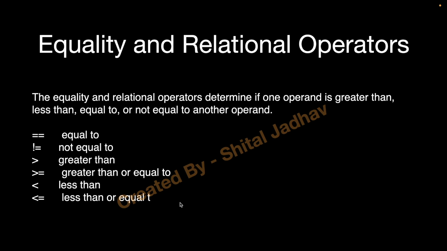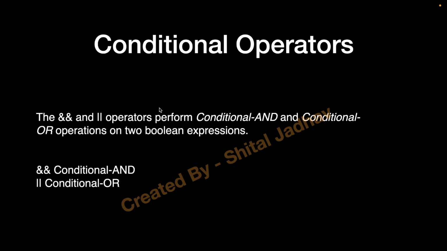When we learn about the if else statement or the while statement, that time we will be using these operators heavily. We will take examples when we learn the if else statements. Probably in the next session I will be teaching you the if else statement. Now what is the next operator? We have conditional operators like conditional and, and conditional or. This is an and operator and this is an or operator. These operators also we will see whenever we learn about if else.